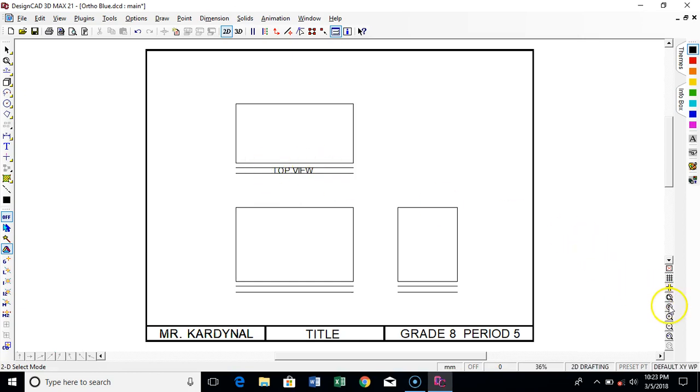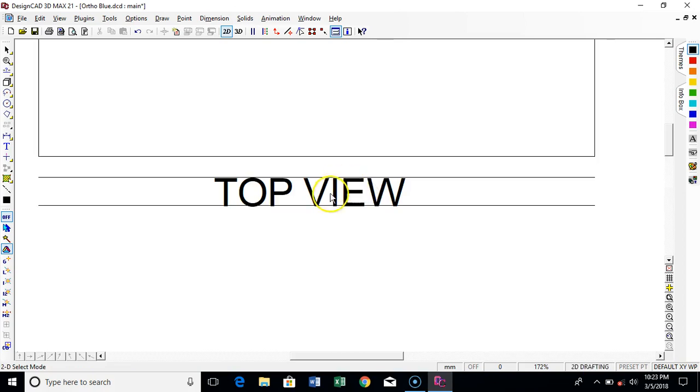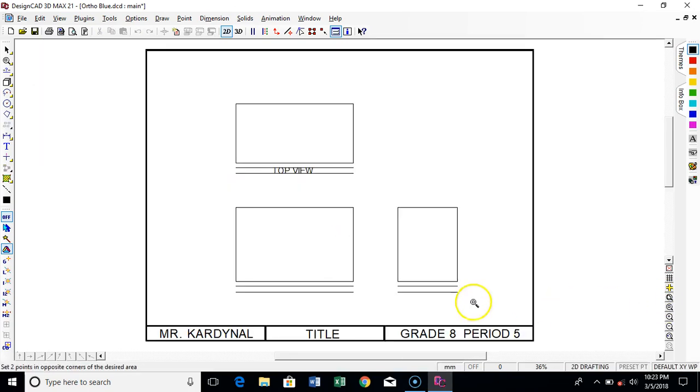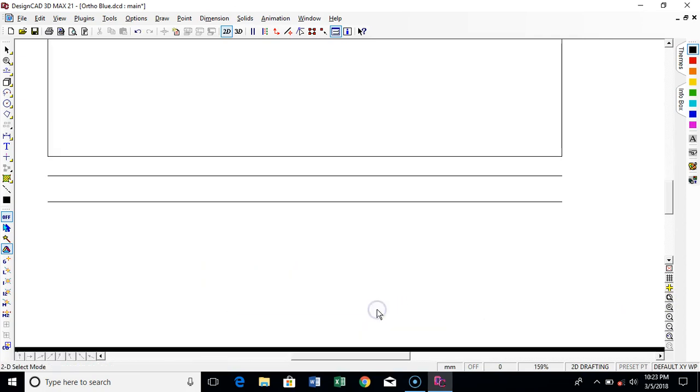If I zoom into this with my zoom tool, it might be easier to see. It's fairly centered, but it's a little bit low, so I'm just going to bring that up. There we go. Fit to screen, and now I'm going to zoom into the front view.